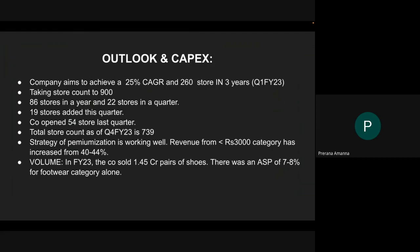So first thing is, a lot of people think that premiumization trend will work only in the T1 cities, because agar aap metro cities mein jate ho, T1 cities mein jate ho, the spending power is more, because people earn quite a lot. And if you go into metro cities and T1 cities, you will find malls everywhere. Right. And these kind of companies, where you're talking about aspirational brands, and when you're selling shoes greater than 3,000 rupees, of course, aapko locality, maybe, the locality that you will put your store also has to be posh. Right? So people think, okay, these kind of brands don't do well in T2 and T3 cities, but that's actually wrong. If you see, the revenue from the 3000 rupees category has increased from 40 to 44%. ये वाला है, it again shows, or below 1000 category का decrease हुआ है, again showing premiumization is doing well in this country.